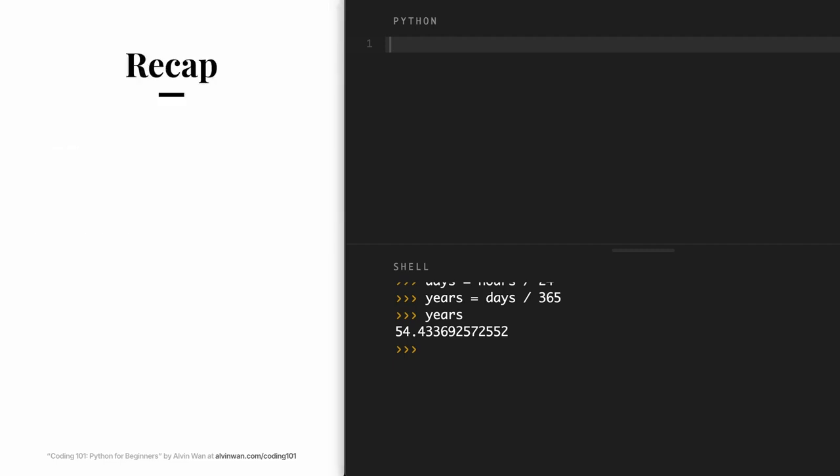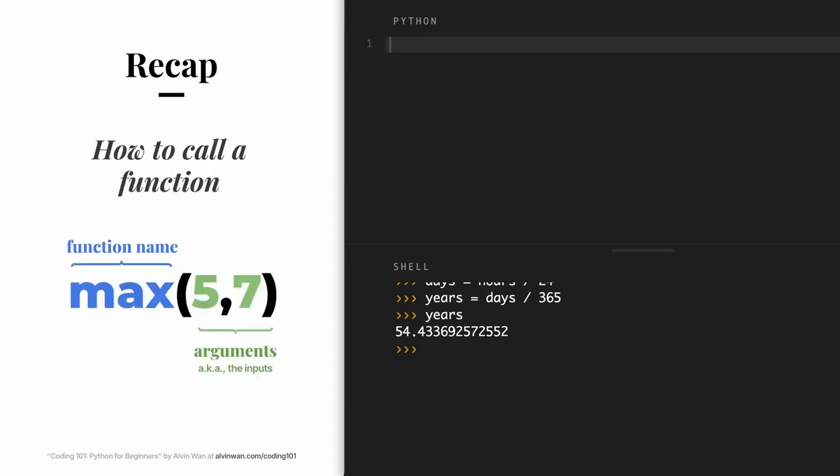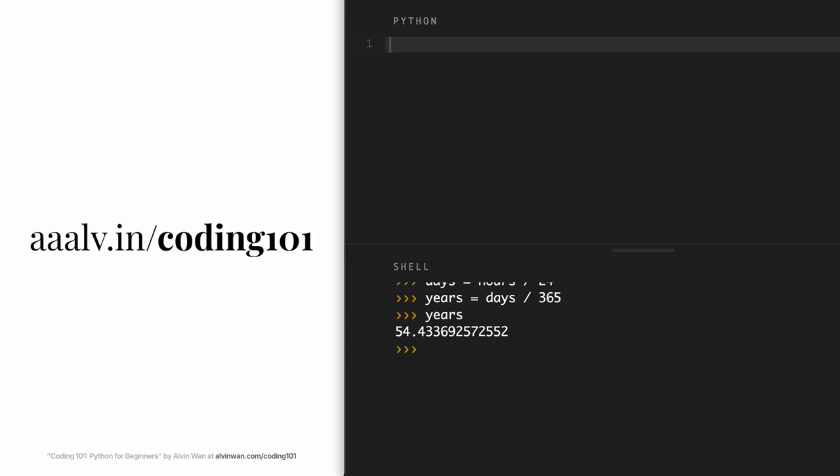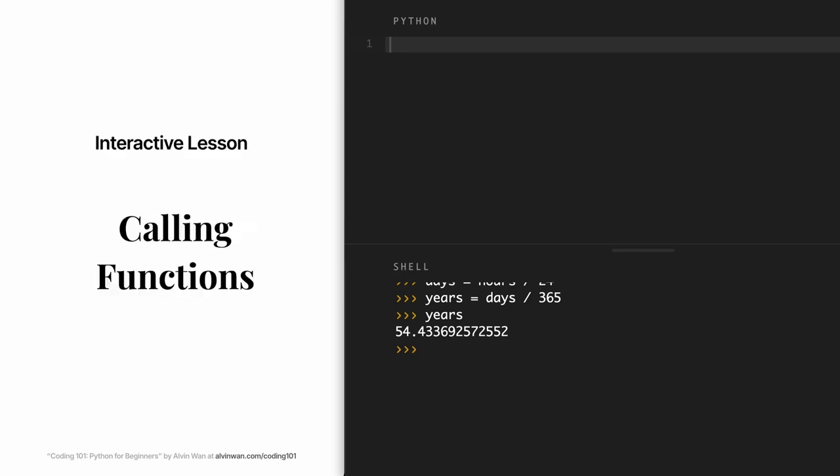To recap, we learned how to call a function. To call a function, use the function name, parentheses, and arguments. If there are multiple arguments, we separate arguments using commas. We can also import functions to expand the number of functions at our disposal. If you'd like to access and download these slides or view completed code for the example in this lesson, visit this URL. You can now modify data in more interesting ways, and even more importantly, you can now use what we've learned, calling functions, to make programs that ask the user for their input, which we'll see shortly.